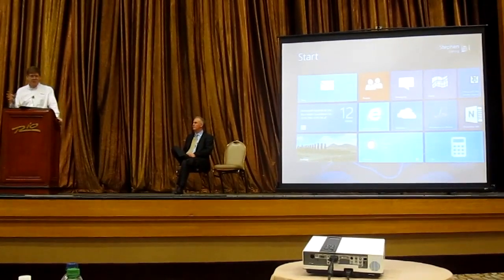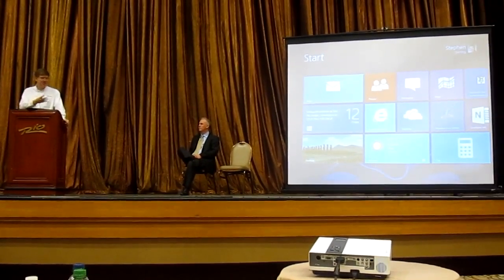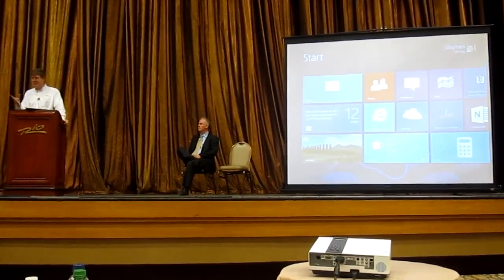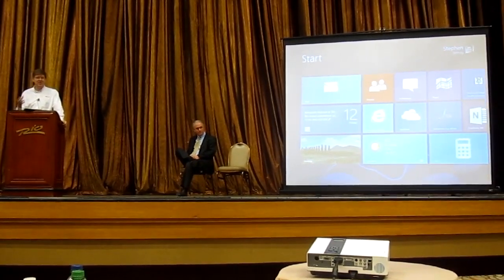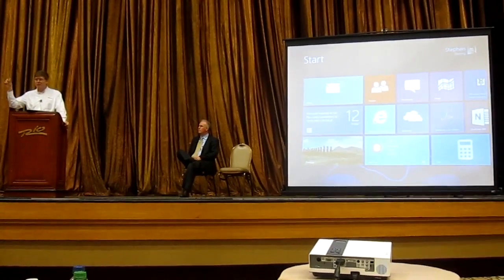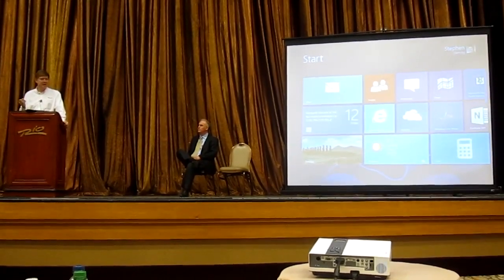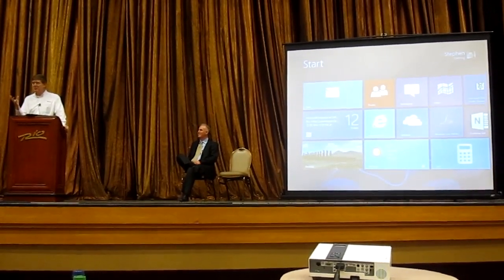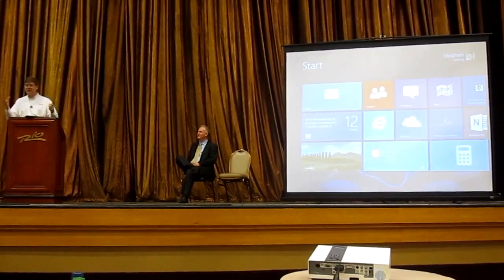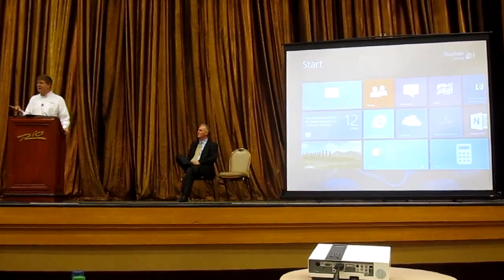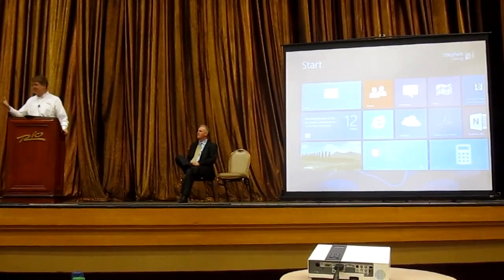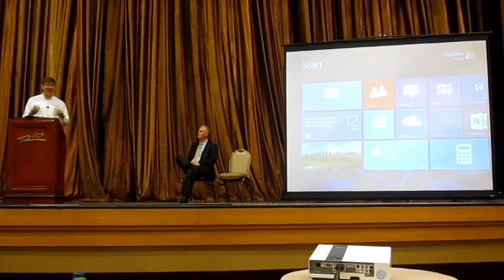I'm just going to give you a quick little side story. As Neil was describing how technology's changed, I've got a TomTom that I've been using for 7 years. I love it. It keeps me going where I need to go. What I just noticed, maybe 3 or 4 months ago, is that I was trying to do a pinch on my TomTom when I wanted to zoom out. And the TomTom doesn't support pinch. In other words, the fact that it's an electronic device, I immediately assumed it worked like all my other electronic devices. I've gotten so used to that pinch and zoom capability that I'm disappointed that some of my technology doesn't offer it. So the fact that Windows 8 shares the same start screen as my Windows Phone actually helps me.